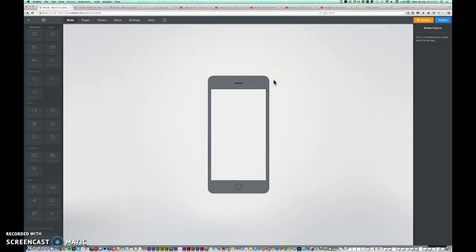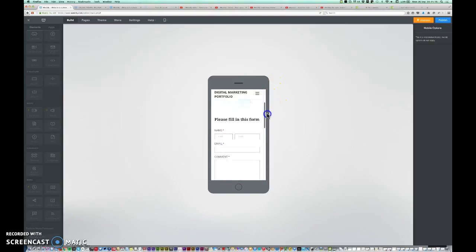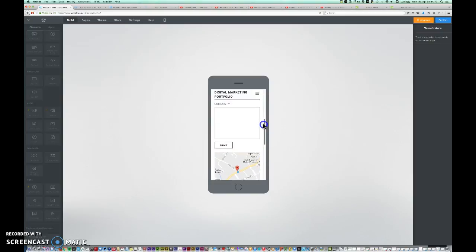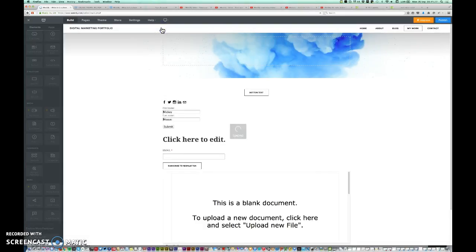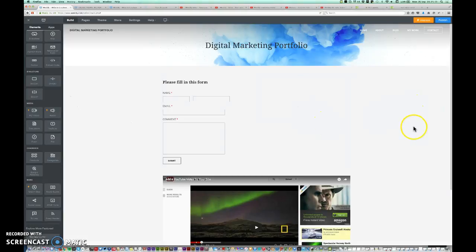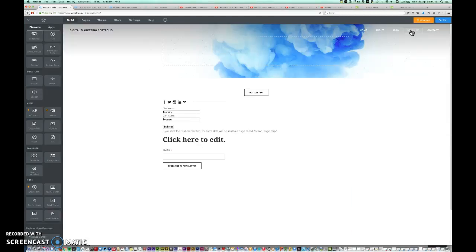Okay, just to load. There we go. Now, as you can see, that's the actual contact us form page with the map, etc. Come out of that back up here to the desktop, and that's the desktop. Obviously, it would look, if I spend some time on this, it would look a lot different. It would look obviously a lot different. I'll go to my work. That's what we were looking at for the page.